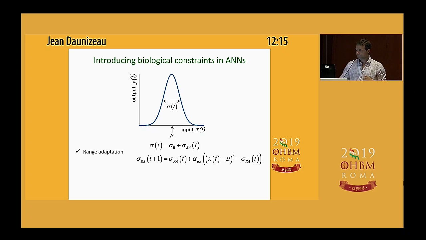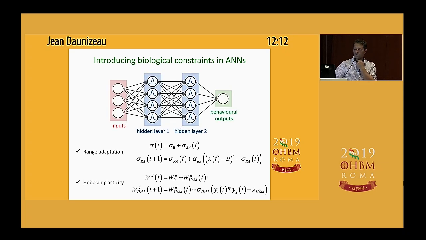So there is a learning rule, if you will, that learns nothing except the range within which the neural unit responds. On top of that, I'm going to use another constraint, which is effectively Hebbian plasticity. So the fire together, wire together kind of rule. The idea here is that the weights will be modified, effectively increased between two units that are activated by the same input, with a threshold that makes it either positive or negative. But it's effectively a fire together, wire together rule in there. So again, this thing learns nothing, right? It's just hardwired biological constraints that we put on top of the artificial neural network.